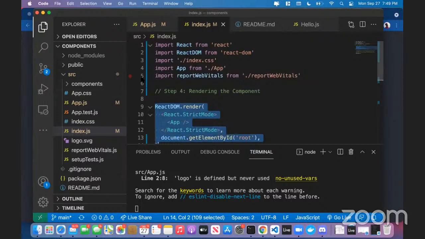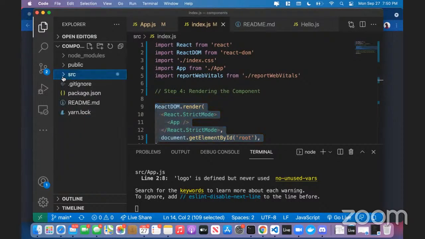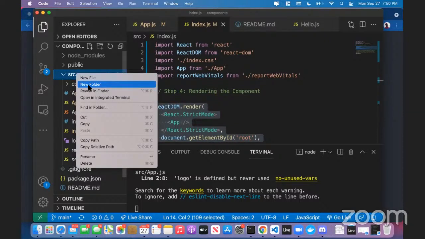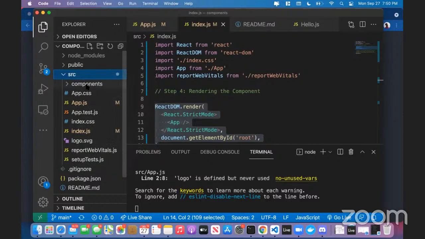And so toward the end of last class, I started showing us making changes to these files and then saving them and pushing them to GitHub. And one of the things I did last was I created a new folder inside of this source folder. Inside that source folder, I created another folder called components. I did that by right clicking on the source folder, clicking new folder, and naming it components.